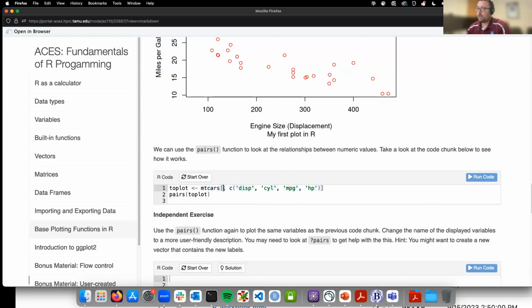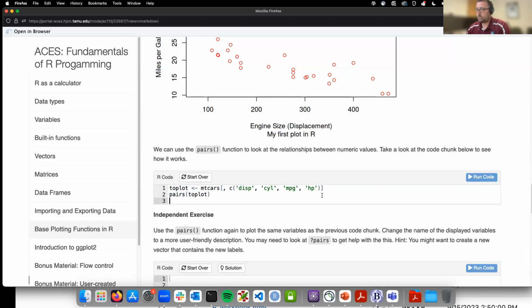And then starting off with a comma, right, because it's a two-dimensional structure. And then we want to pull just these columns, right? So we're creating this vector of the different columns that we're interested in pulling. And then that's going to create this data frame that we're interested in running the pairs function on.